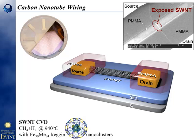The source and the drain are off in the corners of the image. The nanotube is the kind of diagonal white line that goes wisping through the image. And what we do with most of our circuits is we cover all of the circuit in order to protect it from the environment, either using, well, here I've drawn it using a polymer called PMMA. Also, we'll use an oxide, like aluminum oxide, in order to protect the device from the environment so that it's not interacting with the environment. And then we'll open up a small window and expose just a section of this.